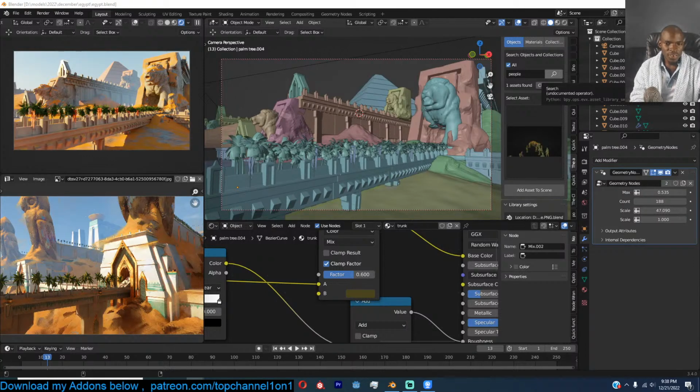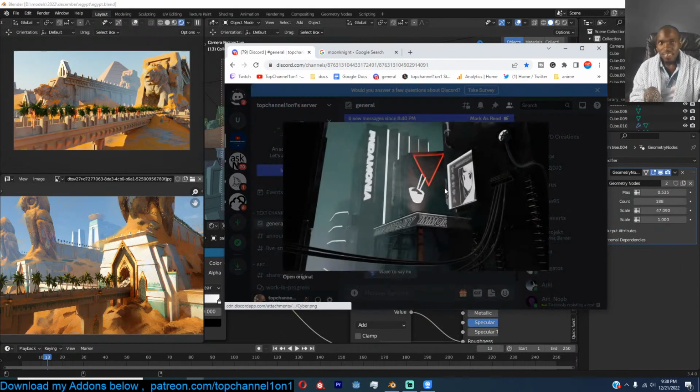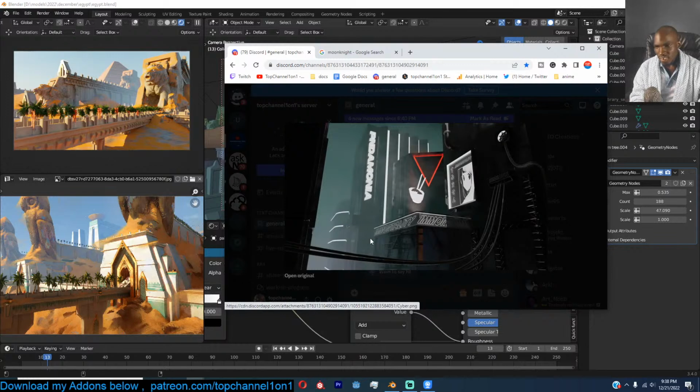In general, oh, look at this. Is it this? Nice, nice. I like how you use the volumetrics and some cables here.